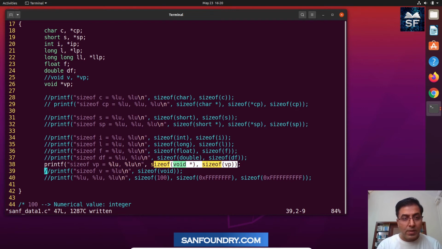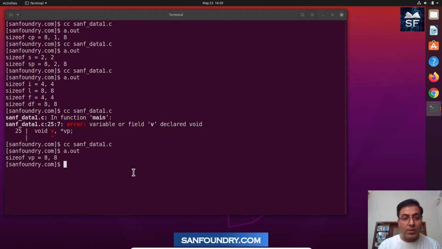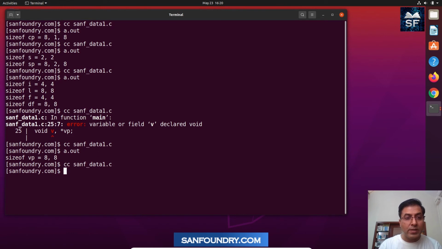Next, and this is where people have doubts, because what has happened is we have declared size of v now, correct? So there was a v here which I commented out, and what we are doing is we are trying to do a size of void. So we are not saying size of v, because the compiler does not recognize v, saying that okay, v, you are declaring an object but it is void, so I cannot recognize you. It's an error. So instead of writing v, I am writing the data type called void, and then let's run this code. And these are the gray areas in which people have problems understanding it. So when I run this code, it will happily throw out 1.